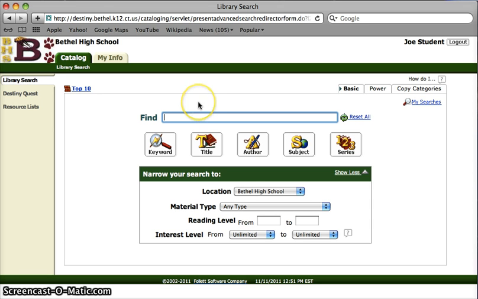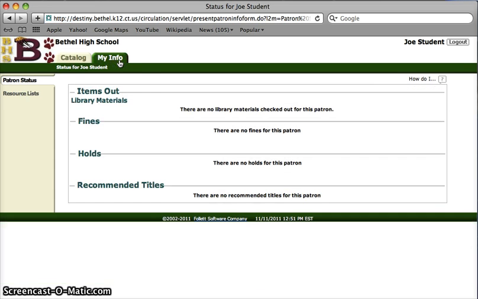Okay, so I'm on the catalog page, and again, I could just use this, look up some books. I could also put them into my own resource list if I wanted to. But one of the nice features of using the login features is this tab called My Info. And on the My Info page, you can see if you have a book out of the library, if you have any fines on books that you did have out of the library and you turned in late. You can see if you have anything overdue, it'll tell you your due dates.